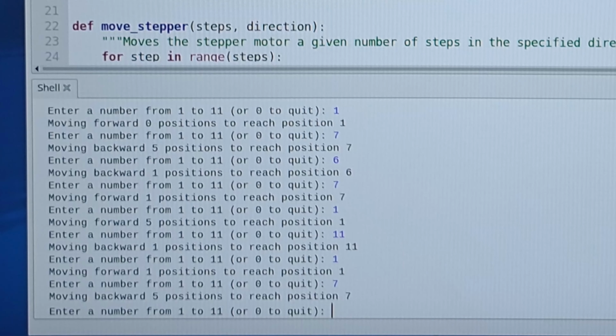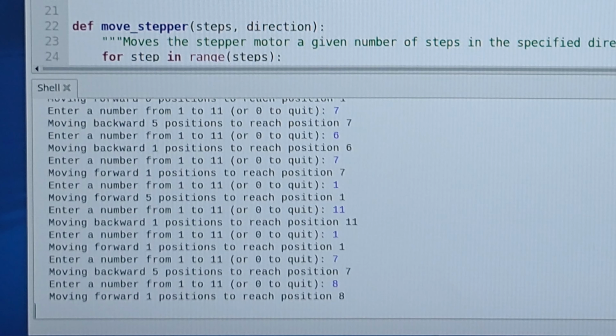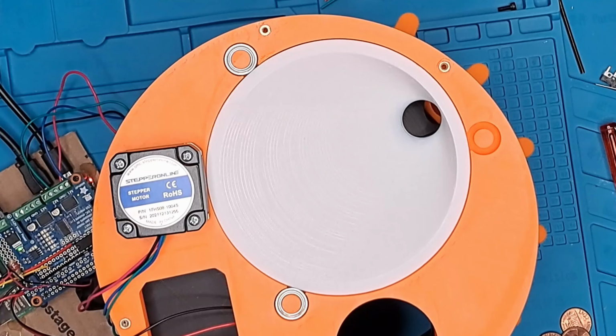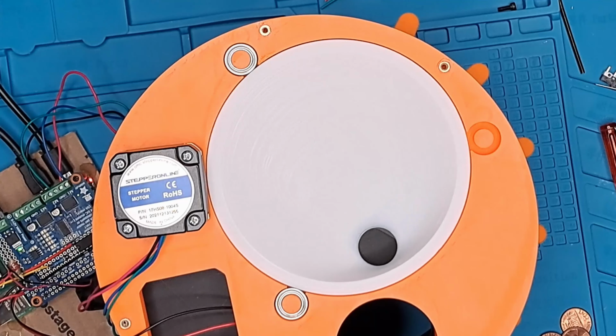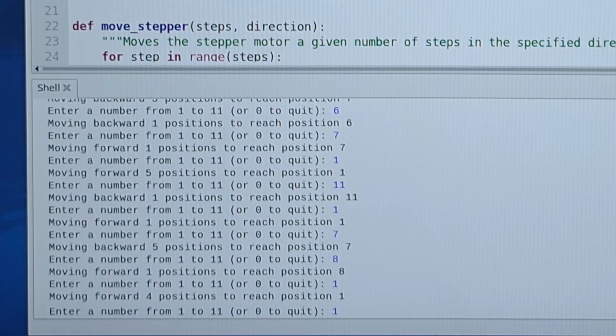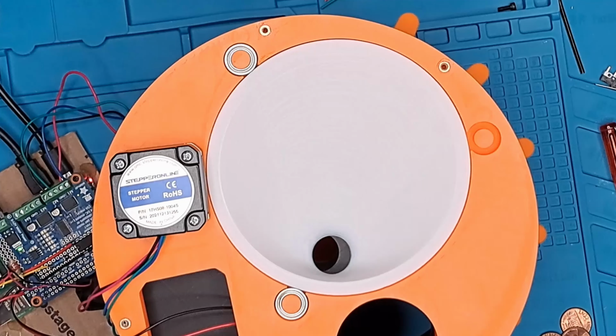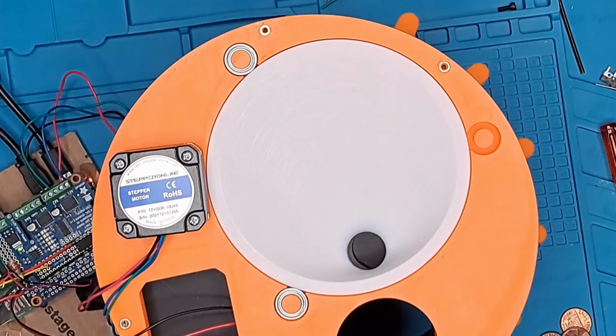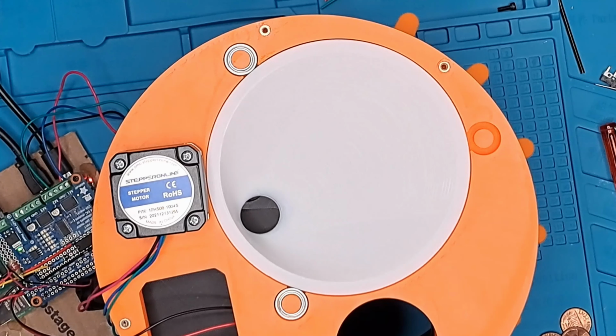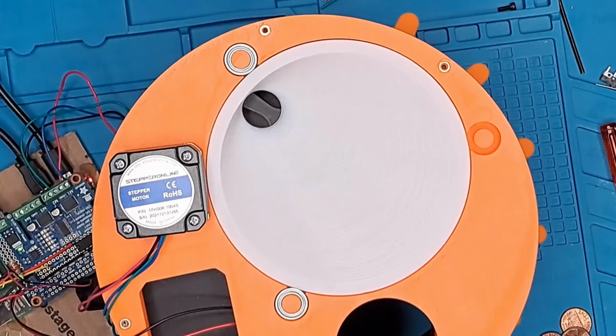And then when I hit 8, it'll move forward again, 1 position. And again, I can go back to position 1. If I hit 11, it'll then go backwards 1. And if I go to position 5, it will rotate in the most efficient manner to get there. So you can switch between positions above the coin stacker, and it will accurately move there and choose the most efficient path to get there.